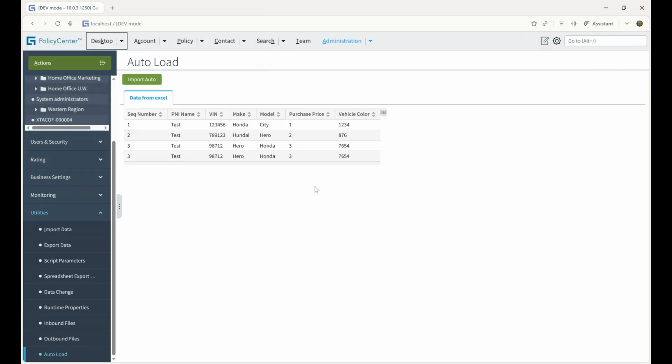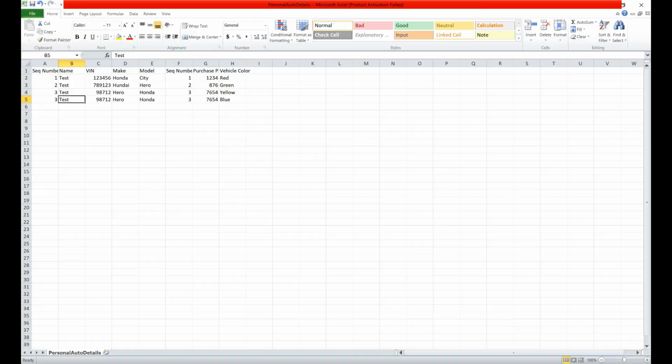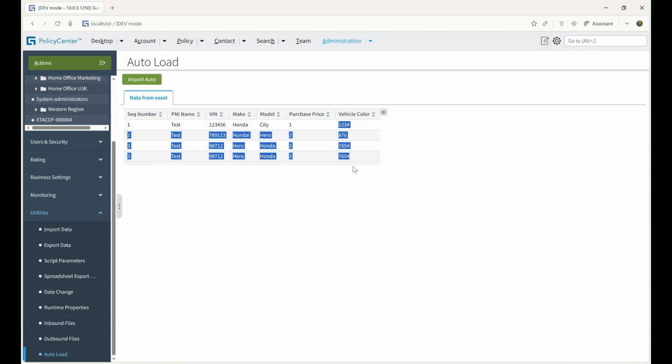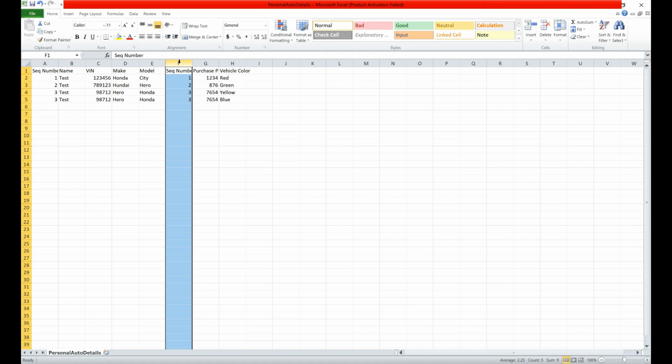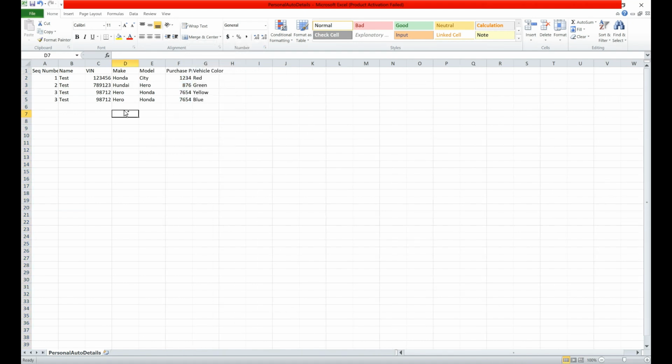Let's see. Yeah, now it is coming. Even though we have extra things, we are not getting them. See, if I go back now, vehicle color we are not getting properly, because it is assuming this sequence number is the purchase price. So make sure we have sync between Excel as well as mapping with the Bean.io XML.